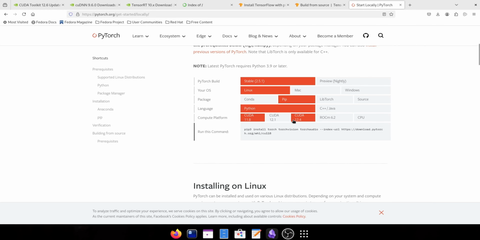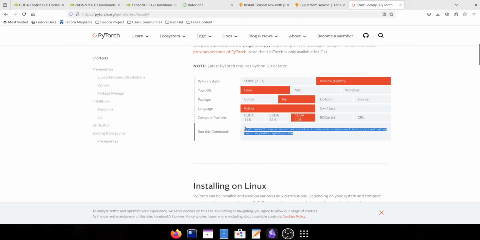So we have CUDA 12.6, so I want to go with the beta version. Let's select preview nightly, and here you can see CUDA 11.8, CUDA 12.4, and CUDA 12.6 is also available. So let's select this, and we need to run this one.